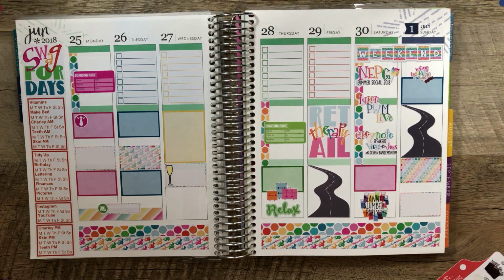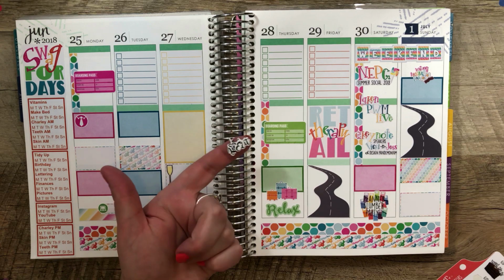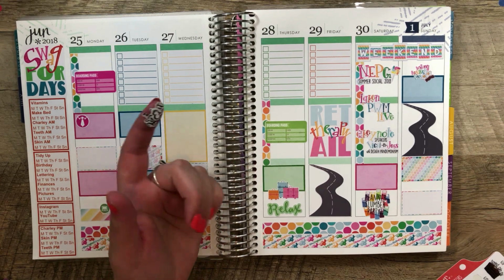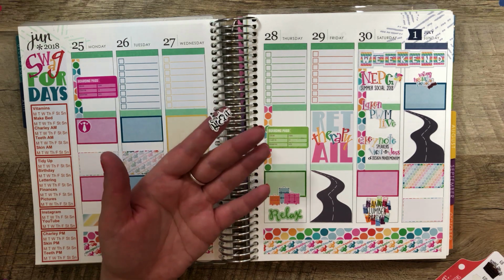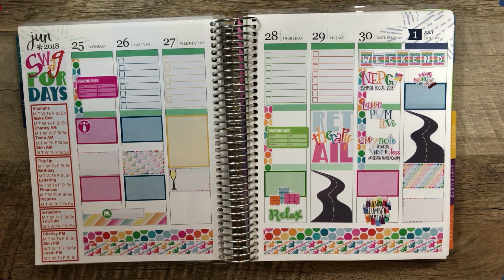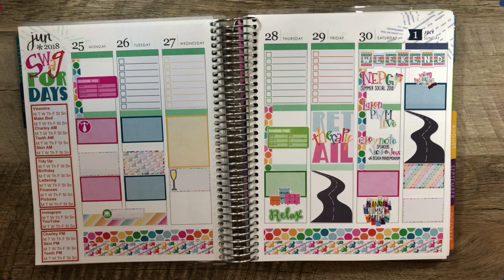That was a mess. I got all this sticker carnage here. I didn't like the way it looked. It looked too busy to me. And then of course I ended up ripping a bunch of stickers. So forget it. I won't even deal. Okay. So I think that's all I'm going to do in terms of stickers. So now it's time to go in with the pen.